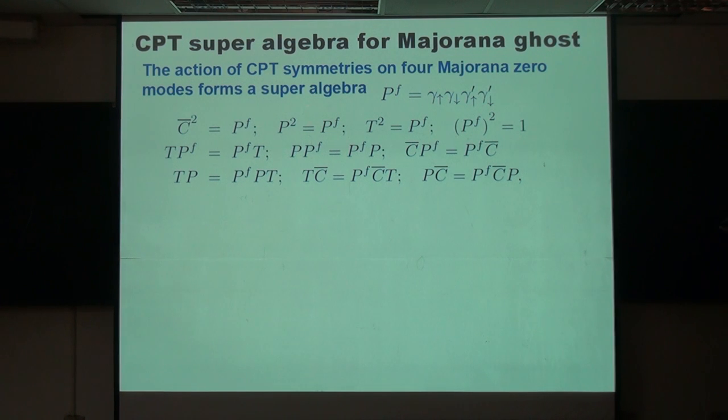And it turns out in these four Majorana zero modes, which form a Majorana fermion, you can have a complete CPT superalgebra. So here I'm only considering this one-particle symmetry operation, and later I will generalize everything into quantum field theory. But it turns out the algebra is the same. So here is just a very simple algebraic calculation for this single particle. So it's not a quantum field theory yet. But if we talk about the global symmetry, CPT symmetry, it is enough to just look at this single particle picture.